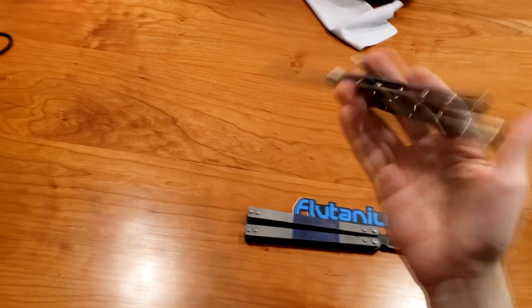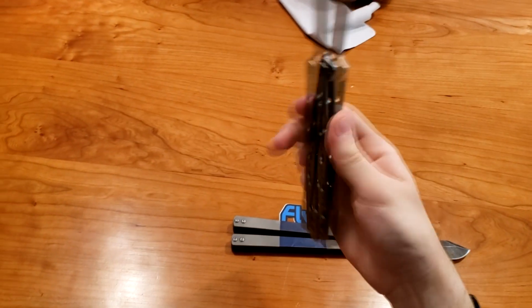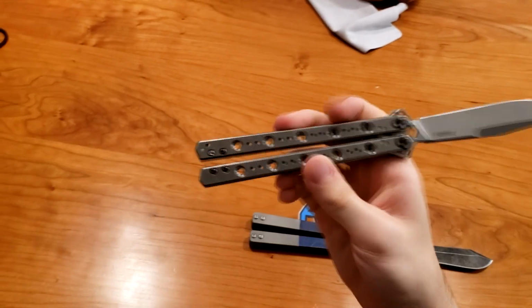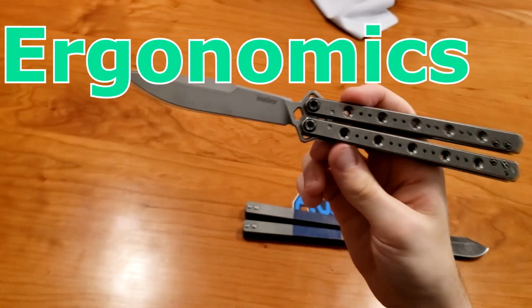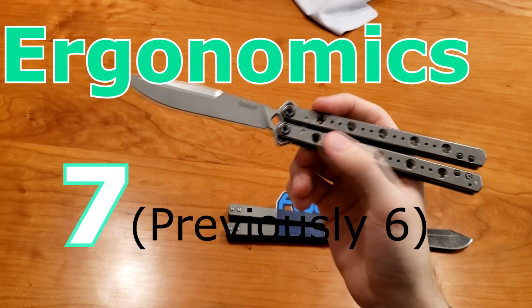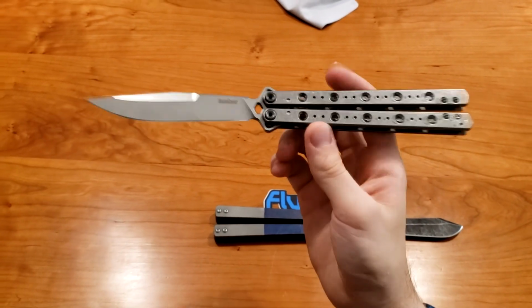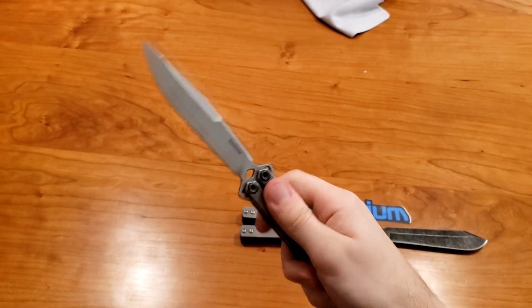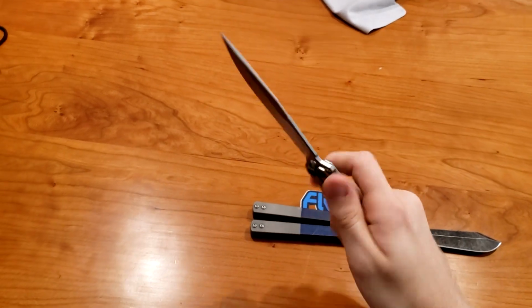This is going to be a quicker review, like I said, because I have already reviewed this knife without the Flytanium. So I'm going to get right into the scoring system. I'm going to say that the ergonomics bump up to a 7. These handles are a bit more comfortable than the slippery original Lucha steel handles. Of course, they are still a little sticky, but they're still comfortable to hold as if you were using it as a tool or flipping it.